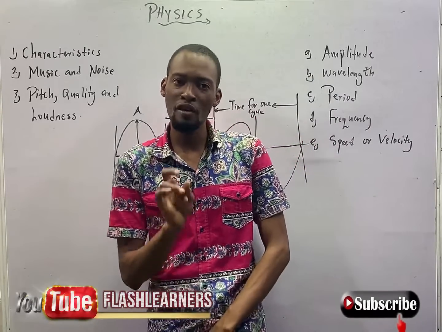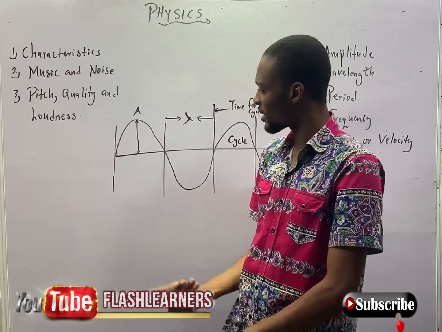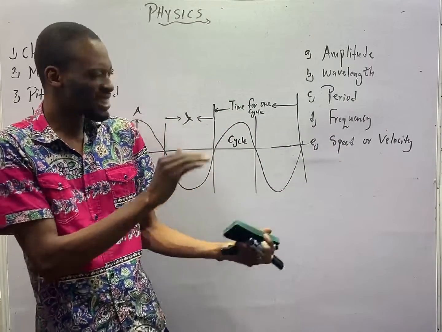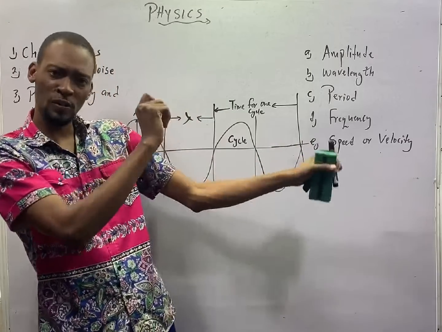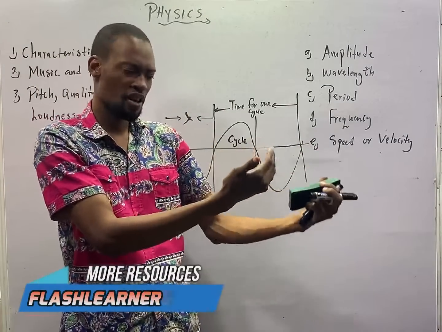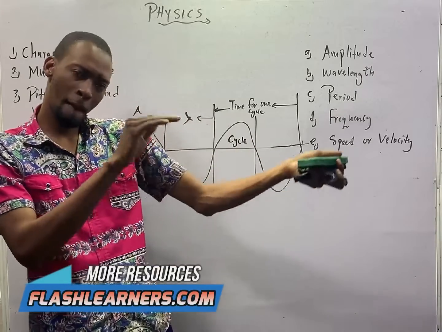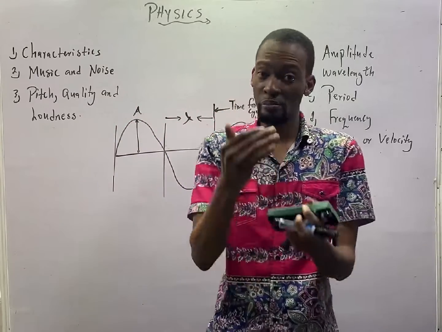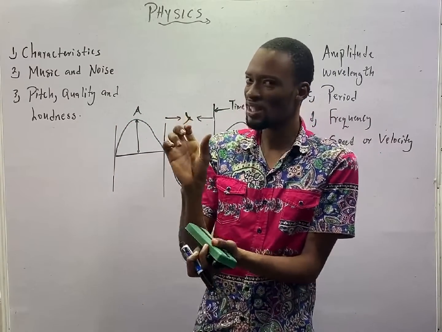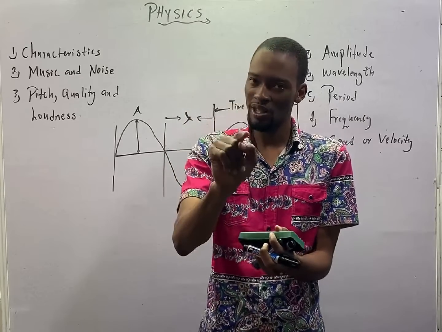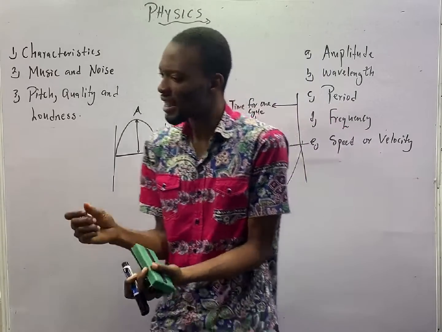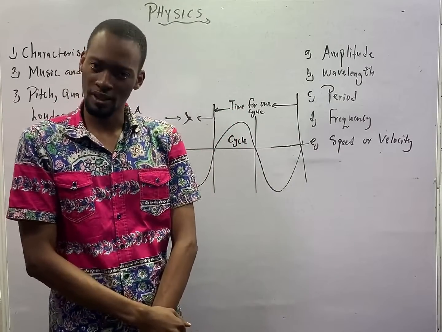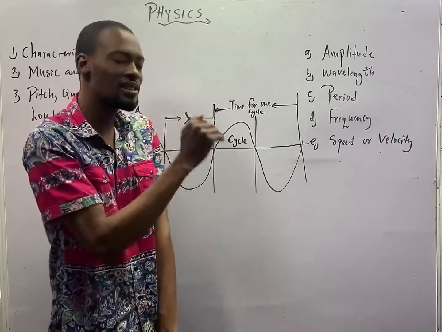Remember, from the beginning of waves, I was able to establish that waves are disturbances that travel through a medium or space, and they transfer energy from one place to another without mass transfer. Now, waves can travel through a medium or space. Space means they can travel without a medium. The types of waves that require a material medium are referred to as mechanical waves. And sound is a mechanical wave.